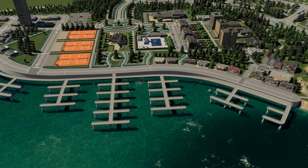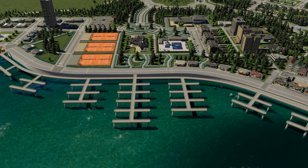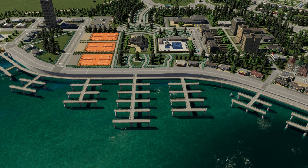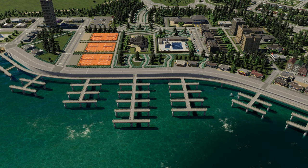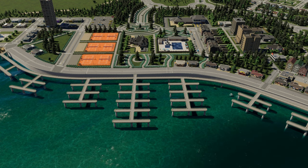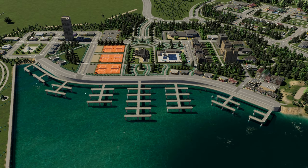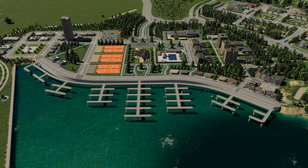And now we've got the yacht club here. And the yacht club, I think, turned out great. We used our rock star musician mansion here with some beautiful gardens behind it and down along the shore. We've got some tennis courts on one side and the swimming pool on the other side. And of course, this beautiful oval that allows for maybe drop off and pick up. Maybe there's a valet service and so forth. Plenty of slips here inside the marina. We shallowed out that water just a little bit. I think that turned out beautifully.